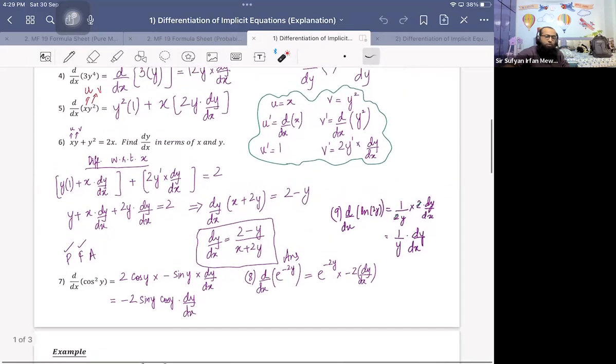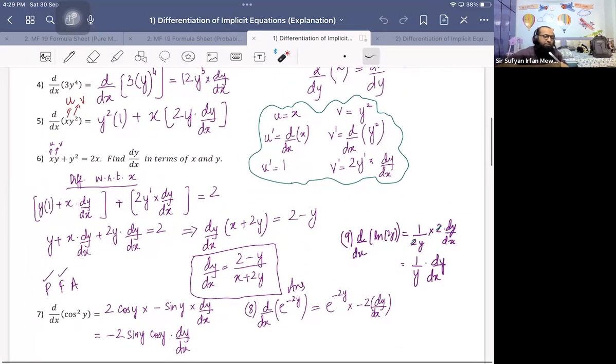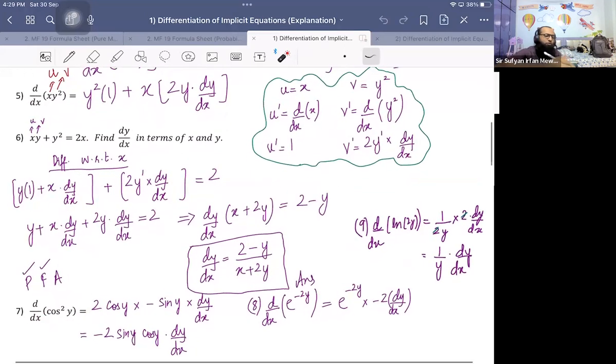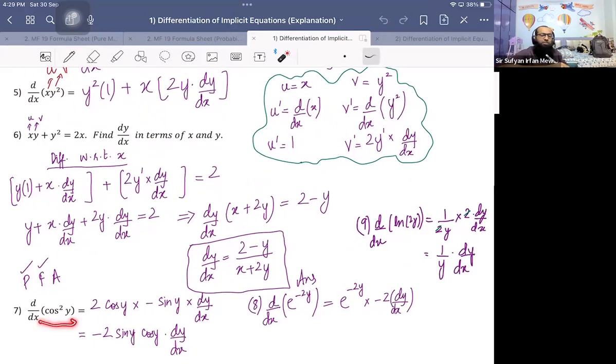अब 2-3 एग्जांपल्स मैंने और बनाए हैं यहाँ पर. 7th एग्जांपल, डिफरेंशिएट विद रिस्पेक्ट टू x, cos square y. Now you know what the order of trigonometric function is. In general category we learned power, function, angle. So let's follow that. Although there is y involved, ultimately we are going to get dy by dx out of it. This is what is inbuilt, right? We know that because there is involvement of y, we will definitely get dy by dx out of it. But what is the process? Do we directly get dy by dx? No. We have to follow the entire process.